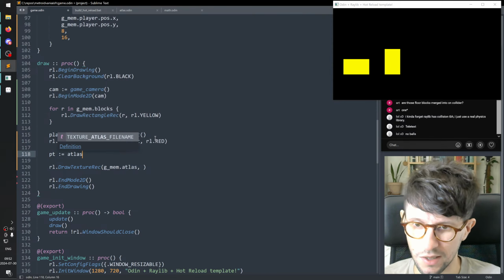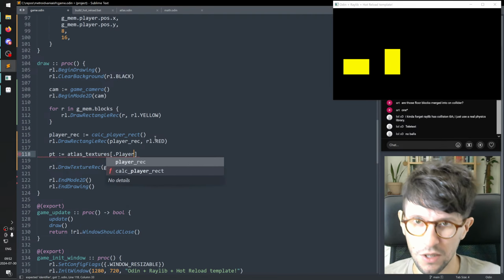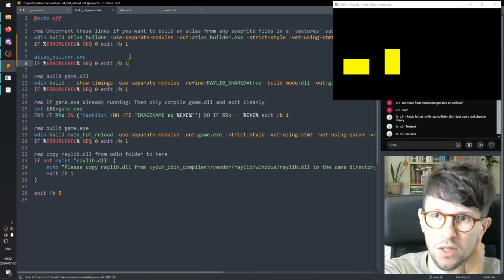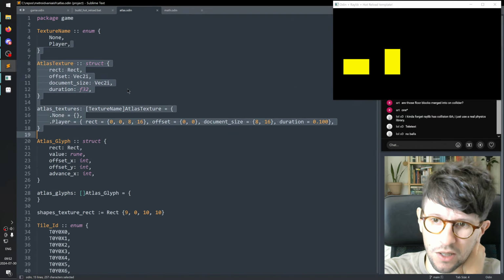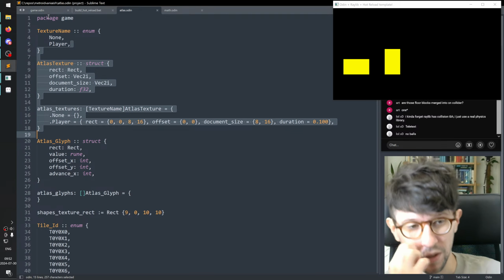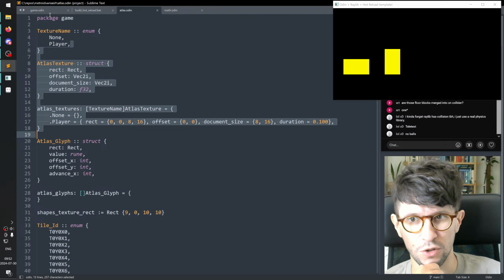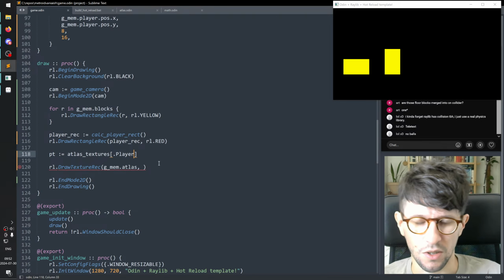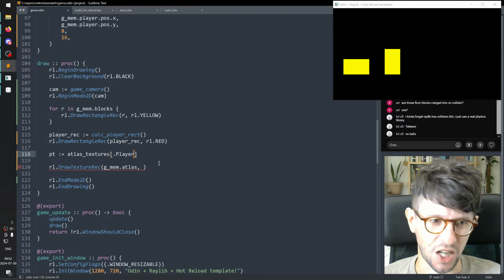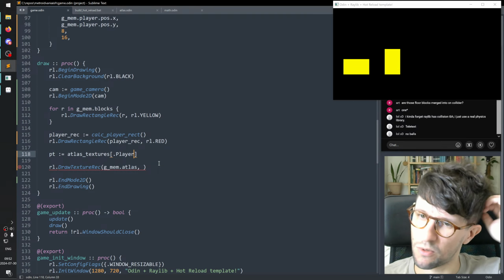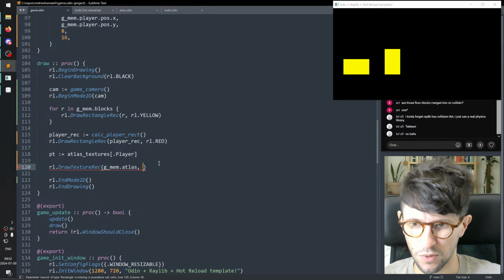So you say Atlas_Textures.Player. This atlas.odin is generated each time I compile. This runs before it compiles the game, which outputs an atlas.odin file that I can use. So in my code I can statically refer to texture names that are on disk, essentially. So there's no runtime lookup, and I can reason about resources within the code in an interesting way.